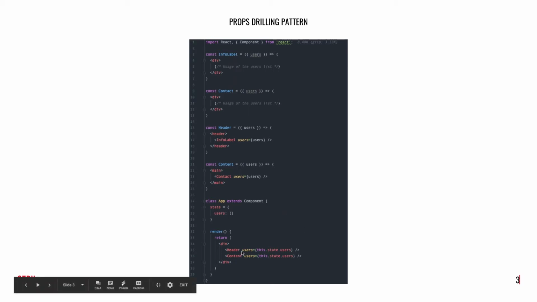So we have to pass down this list of users through some attribute. So we pass the users into header, and header doesn't care about it and just passes it down further to info label through another users attribute. Also, content doesn't care about it, just passes it down to contact, and contact and info label use them.